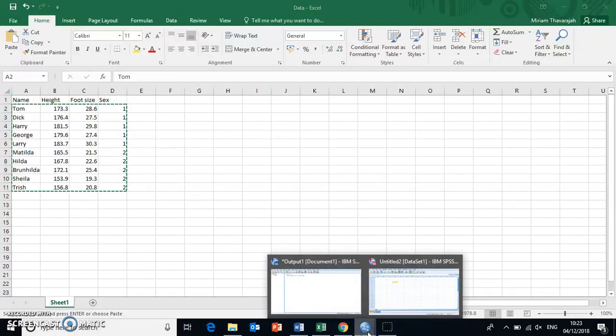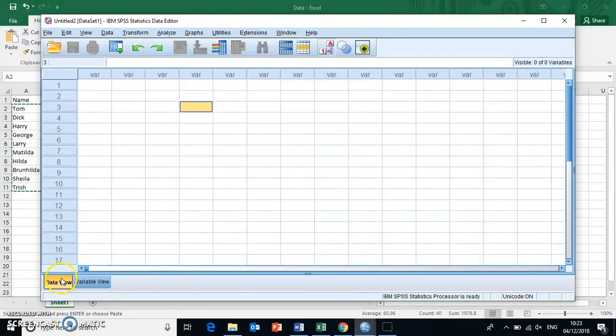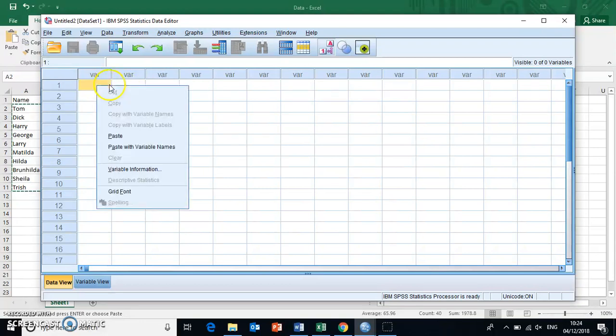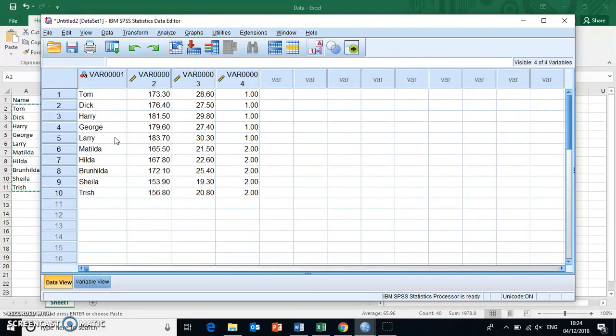And now we're going to throw this into our data view. Make sure that you have the data view selected down here. And we're going to just select the first cell here and paste, and I'm using Control and V for paste, or you can also right click and paste as well. Okay, so now we have all this data in here, and the next step will be to define the properties of these different variables, and I will show you how to do that in the next video.